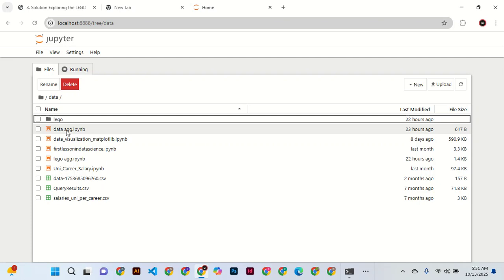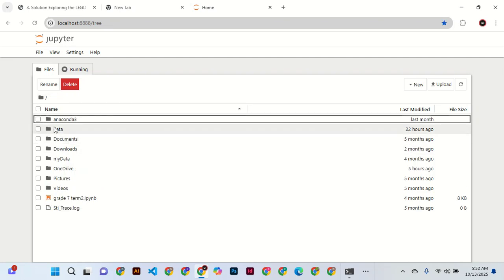We had created this data aggregate, and if we did not create together, you can follow the procedure. You are not new on creating the new data. So to create the new, what you should usually do, you just come here and you come here.